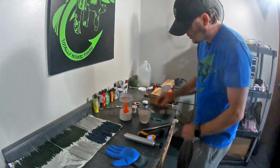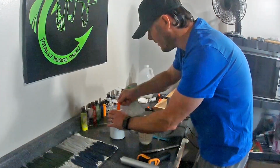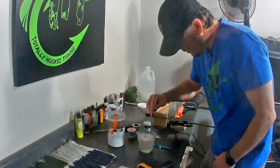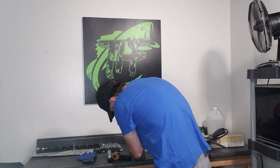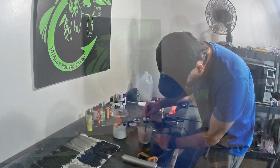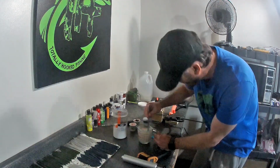So the first thing I like to do is add my salt. I like to add the salt first because then I can see if it's mixed evenly and not getting big chunks in there. To me, that's real important. I do plan on fishing with these worms, hopefully, so that's why I am putting the salt in there. And if you don't know what salt does, salt makes your worm sink faster. So I have a salt mixture that I like, how fast I like my worms to sink, and that's what I use. If you are ordering custom worms, you can get double salt added to however speed you want to get those worms to sink to. So keep that in mind. If you're interested in getting custom worms and you want yours to sink really fast, we can salt these babies up big time.